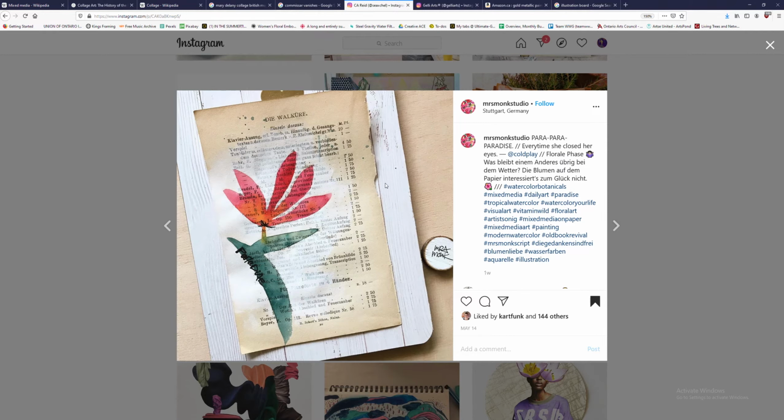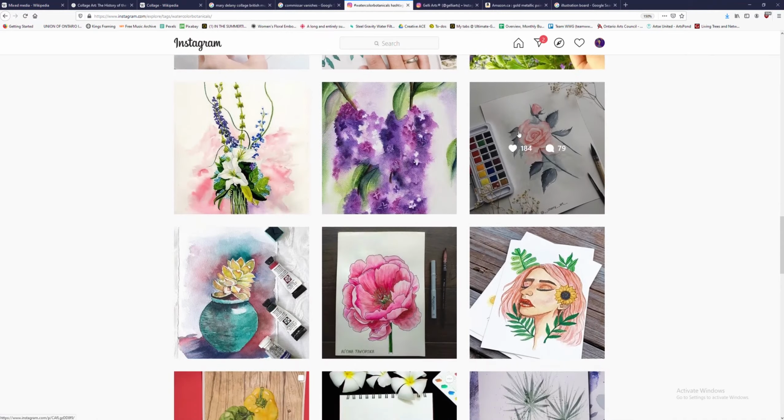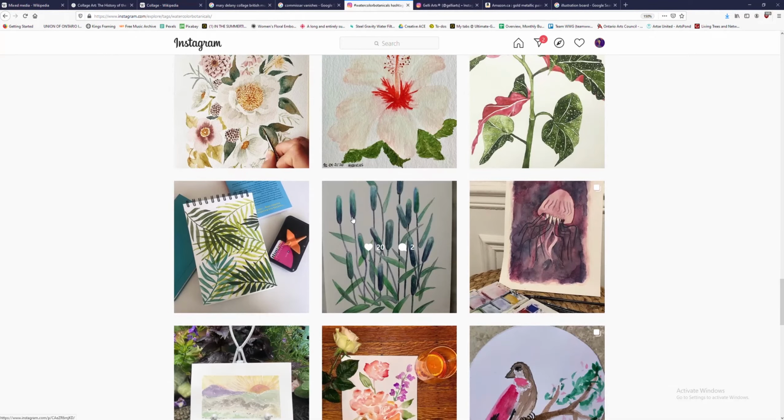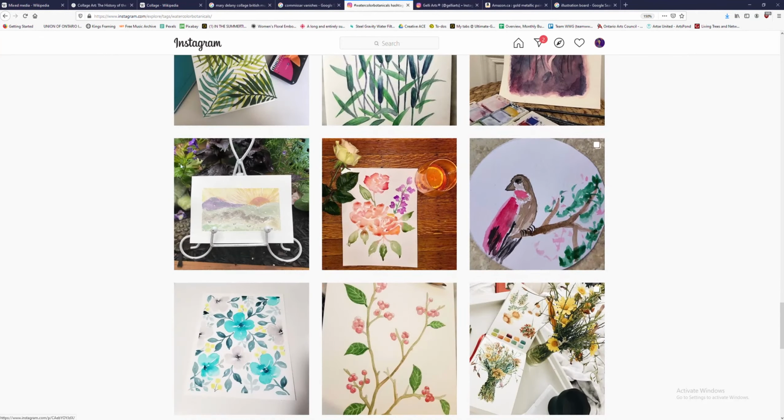Watercolor Botanicals hashtag. All of these hashtags that you see, Watercolor Botanicals, Mixed Media, Daily Art, depending on how big these are, they'll have a lot of amazing stuff. So let's go to Watercolor Botanicals for a second just to check that out. As hashtags, I think Instagram has been really successful for seeing that. You might find artists whose work you really love on here. Or, alternatively, every once in a while you might want to pop in, pop out, and check out what else is going on in the world.